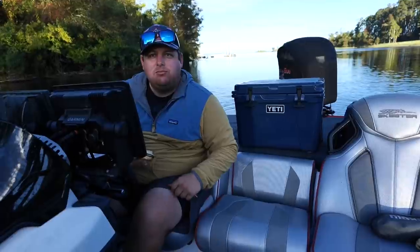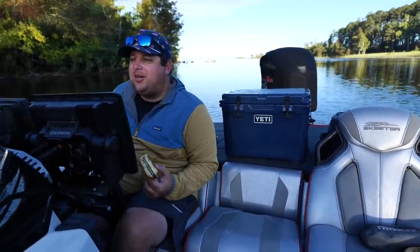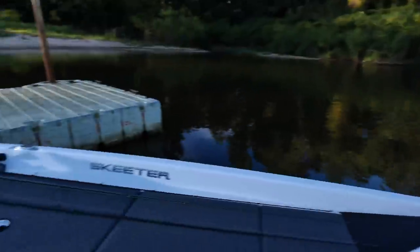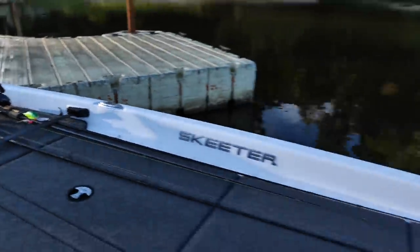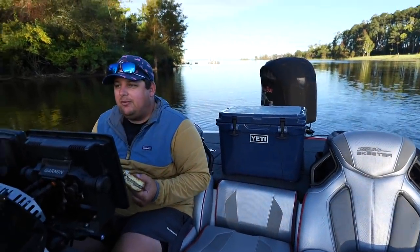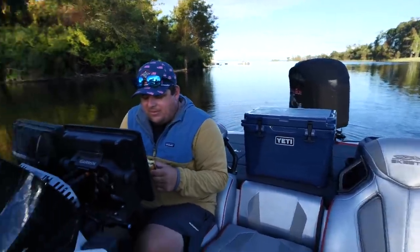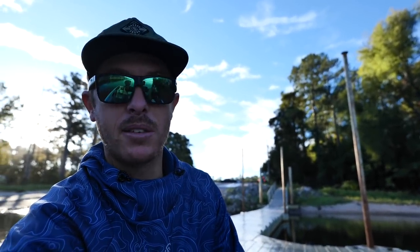Matt, are you going to sneak in a bass rod or something? He's left some bass rods on the deck. Me and Shane have two crappie poles, and then Matt has got — you know — he wants that big bass. I don't blame him. You're on Big Sam Rayburn. They're going to be around when we're fishing, and I 100% agree. One of my favorite things about crappie fishing is you run into big bass — it's just where they kind of co-mingle.